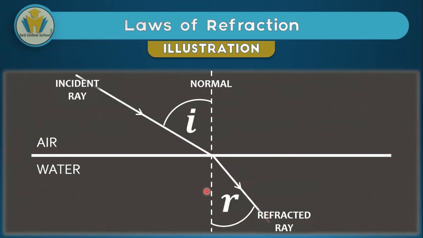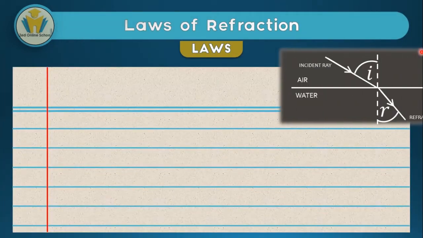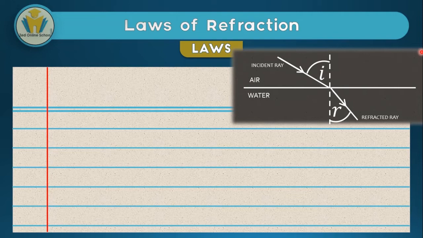If there was no refraction in this kind of example, this ray was just supposed to pass through straight. Now, because it's getting refracted, it bends. This is why we see the pencil looking like it's broken. The light rays that we see using our eyes are going to bend, and therefore our object will look like it's broken or it's bent. Now, let's look at the actual laws. Remember this diagram that's here always.